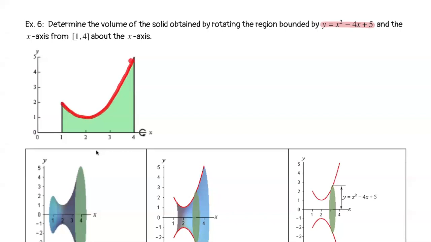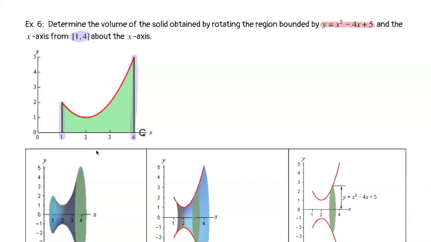Okay. Now we know that x squared is a parabola and it's facing up. We only have part of it because we have a starting and a stopping point, okay? And in particular, this 1 to 4 tells us that we're going to be starting at 1 and we're going to be ending at 4. Okay, starting at 1 and ending at 4. And that's why we don't have a full-on parabola here, but we only have part of it.